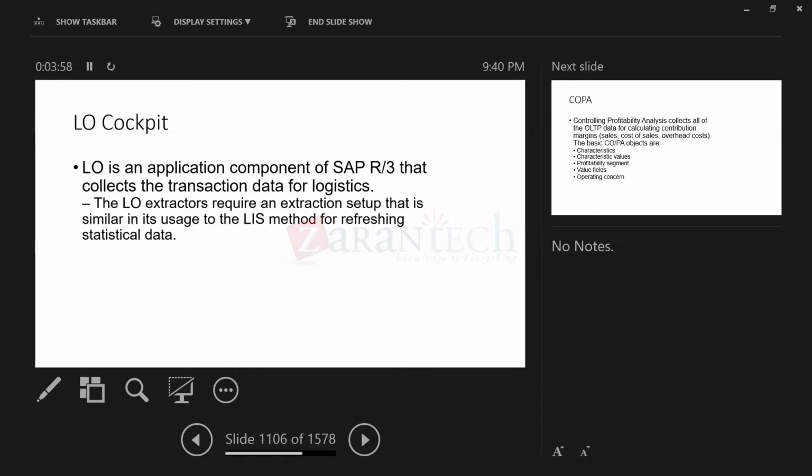LO cockpit is an application component of SAP R3 that collects the transaction data for logistics. Typically, LO cockpit extraction is meant to extract the logistics related data. Now, if you want to assess what types of data are available in the ERP system, we can say that the data can be broadly classified into 3 subject areas: finance data, logistics data, and HR data.